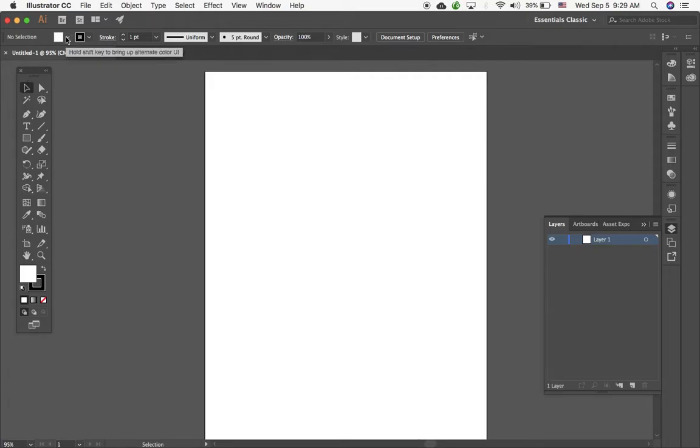But what I want to point out is here we have two attributes that we can attach to an object. This first one is our fill. The second is our stroke. And if we wanted to make a shape, we would use the rectangle tool.